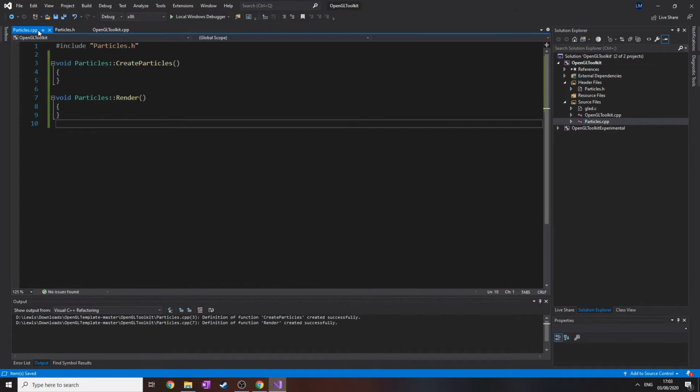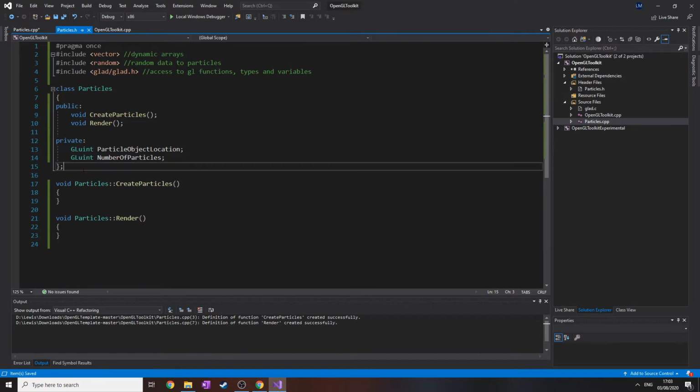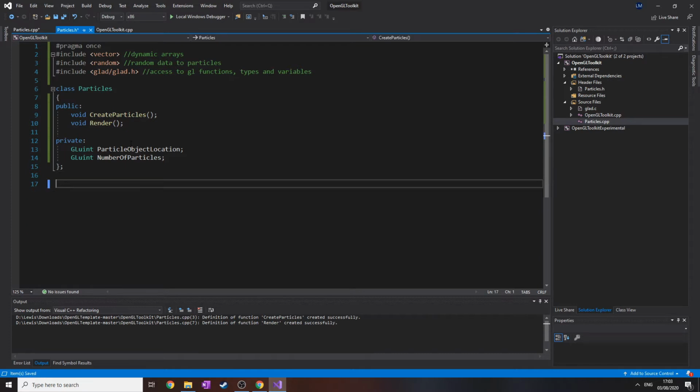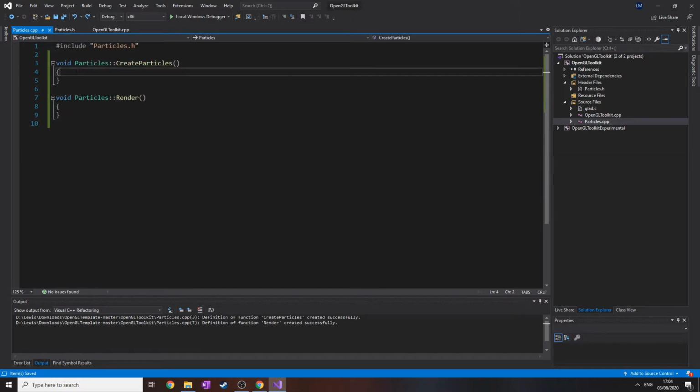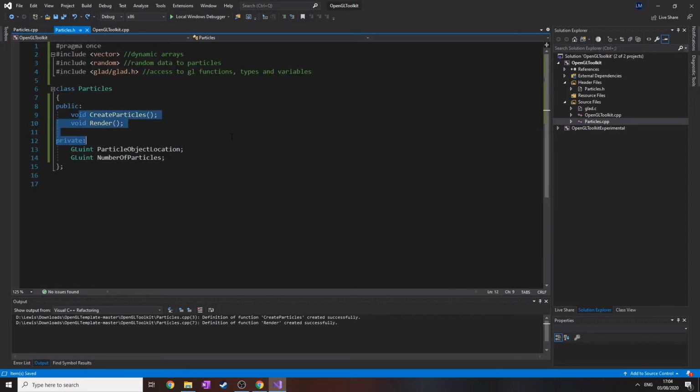And maybe you're wondering what the point of a CPP file and a .h file is. We could simply cut this out and paste it underneath if we wanted, but that just makes this file larger than it needs to be. The header file is like looking at it from a high view: this isn't going to get any bigger, and we can simply see it creates particles, it renders, and what kind of private variables it's got. Then in the CPP file, we fill this out with the functions, the nitty-gritty details that we don't need to know about. So this is a design choice more than anything else. It's just so that it's nice and simple for us to use as coders.